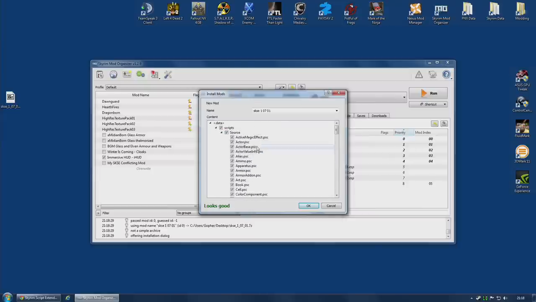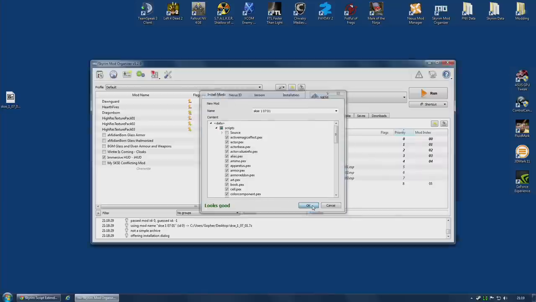And the source for the script, if you're interested in reading the source. You don't need this, but there's no reason to remove it. It's sort of up to you. If you really want to save a tiny bit of space, and I do mean a tiny bit of space, that will have no effect on your game whatsoever, you can. You do need all of these script files, though.